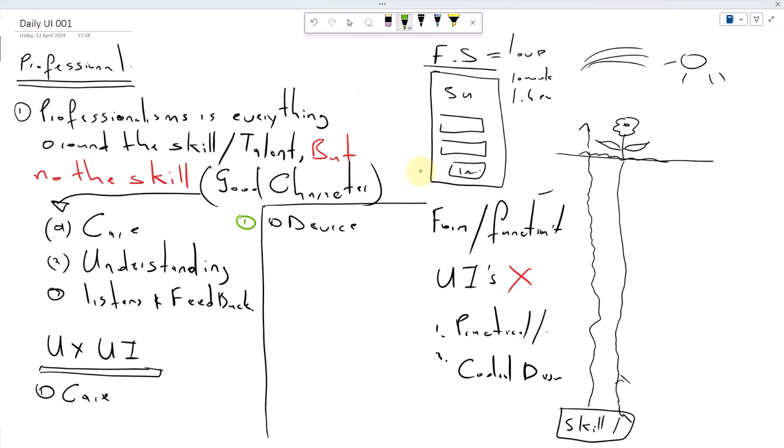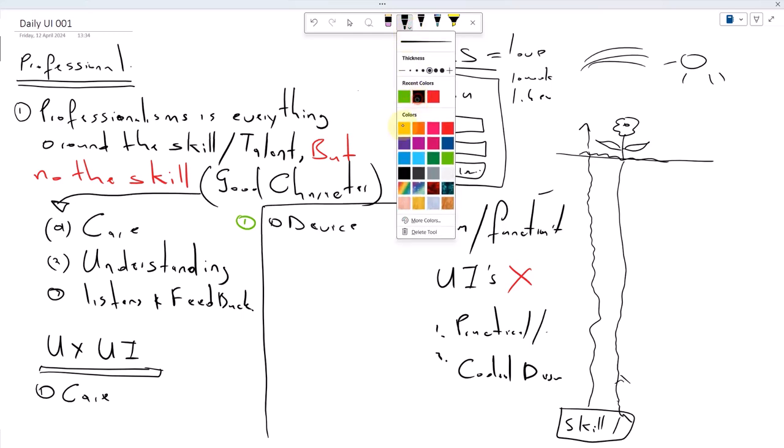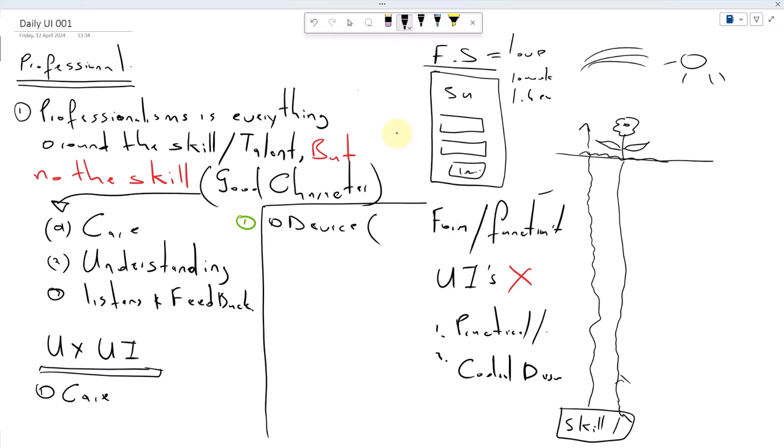You don't really need a skill to be professional, but believe me, it's something that is closer to good character. So you can extract all those things from real life application about a good character and involve them in your own craft. So we care about the device. That means number one, is it going to be a web or just a pure mobile application?